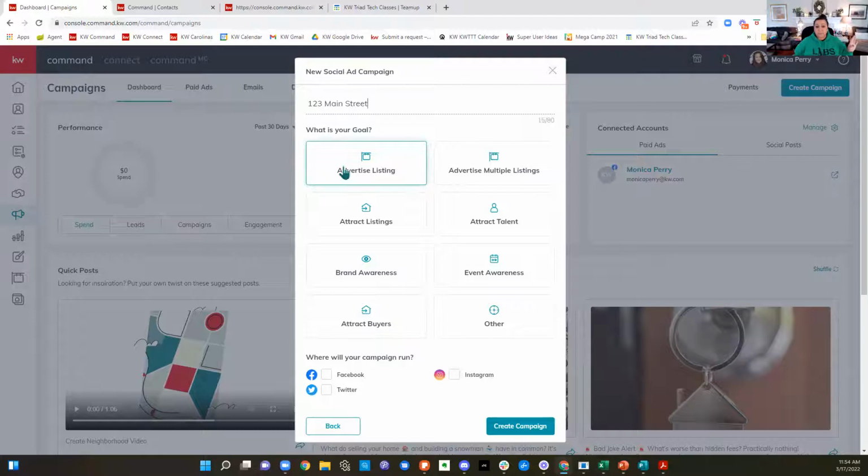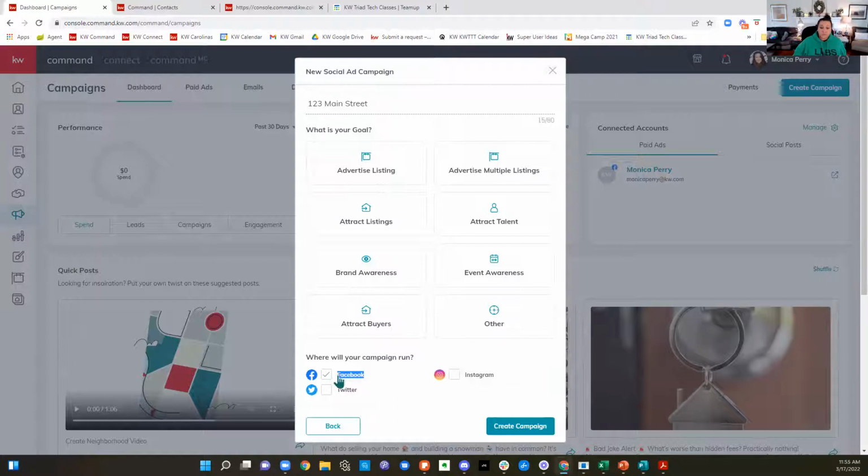And we spent a lot of time in designs today talking, but remember yesterday we looked at websites and I said you could do luxury listings reduced in the past 7 days in Winston-Salem, houses in Winston-Salem with a pool, get ready for summer, right? There's all kinds of different stuff that you can run ads for, and advertising a listing always gets you the most leads. So again, you can run your paid ads on Facebook, Instagram, and Twitter.